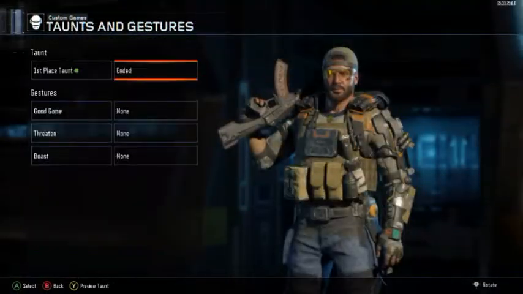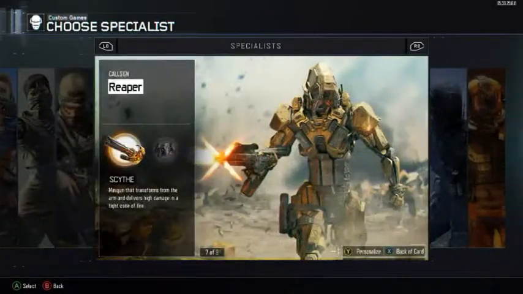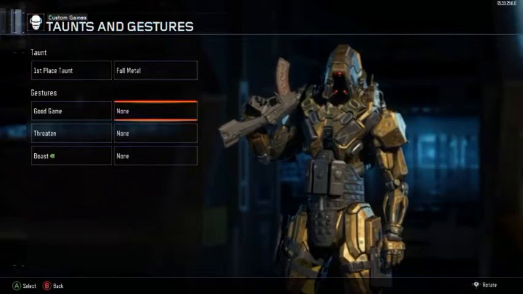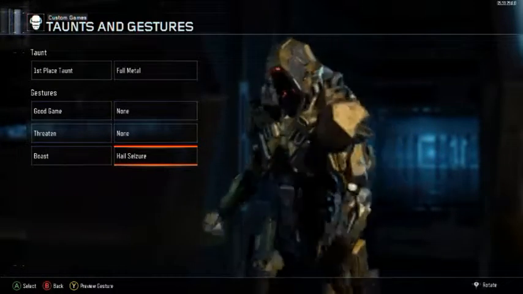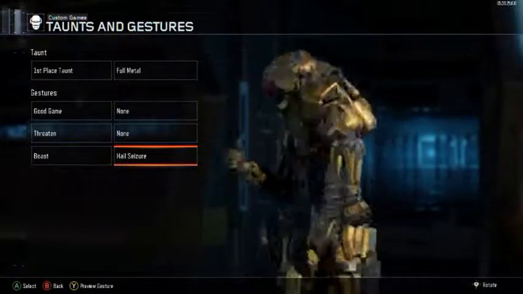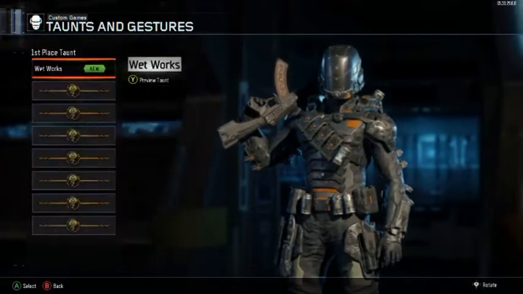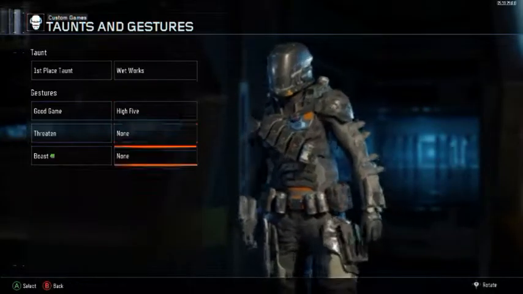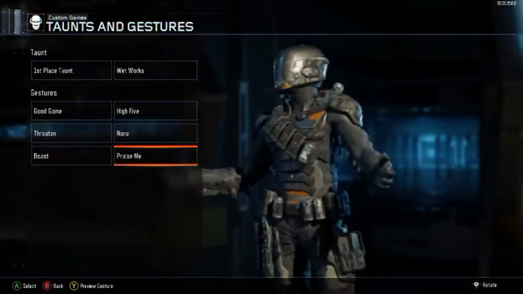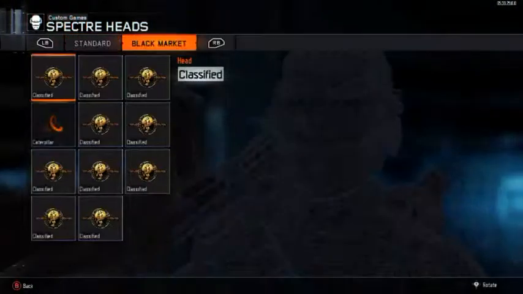Okay, next one. Nothing from Nomad. I'm guessing absolutely nothing. Alright. Oh, crap. Keep pressing B twice. Full metal. Oh, here we go. Hail Seizure! Is that what it's called? Is that what you do? I thought it would have been something else. Okay. Wet works, yep, okay. High five! That's actually alright. Praise me! Oh, that's what, okay. Wait, do I have any? I should have a head for him. There we go.